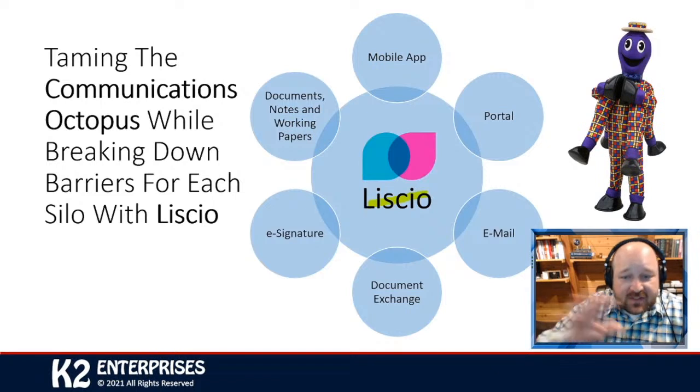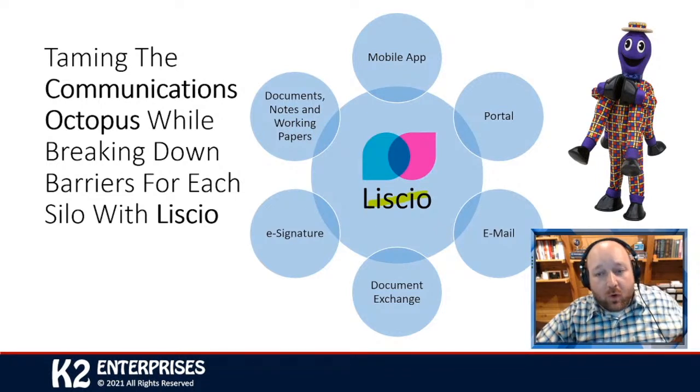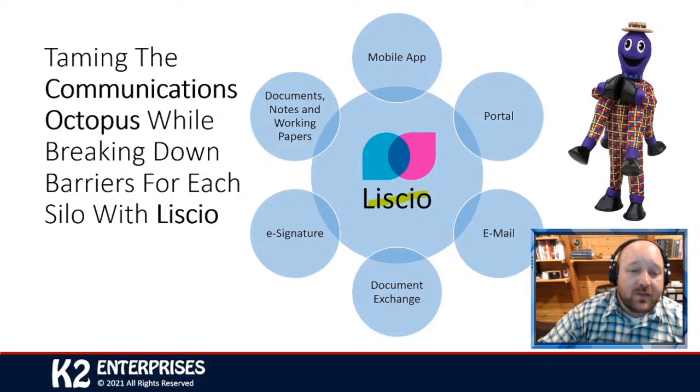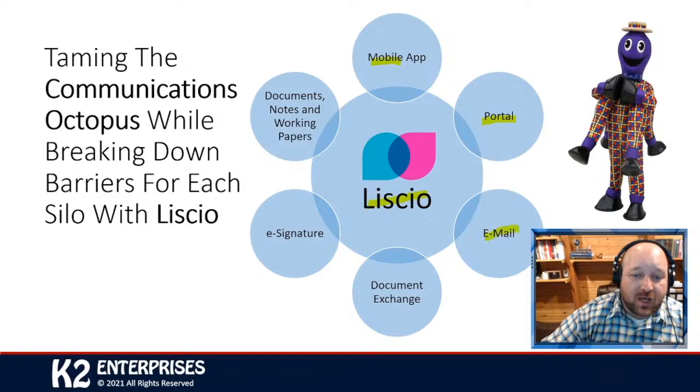They've got this octopus-based approach for management of client data that I think works really, really, really well. They've got a dedicated mobile app. They've got a dedicated web portal. It works 100% with your firm's email. It allows you to easily exchange documents with the client to and from. It also allows you, for example, to gather e-signatures for things like the engagement letter, the 8879. And for your firm, it also allows you to gather and manage your working papers as well.